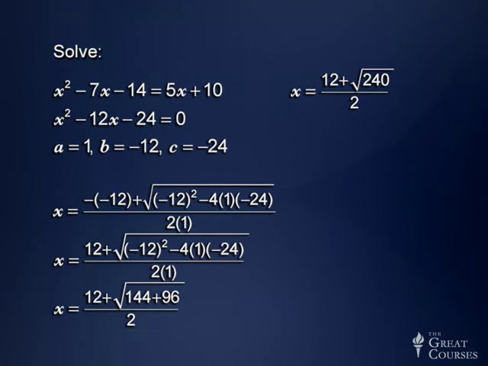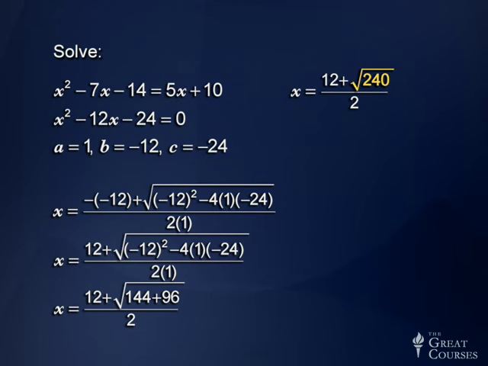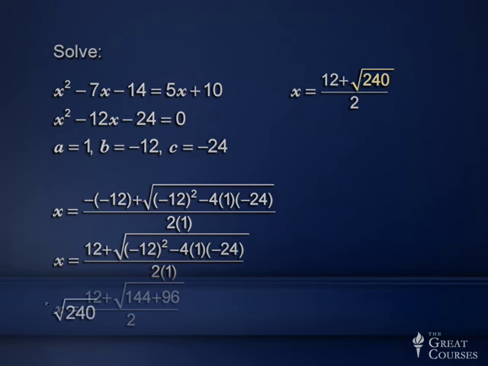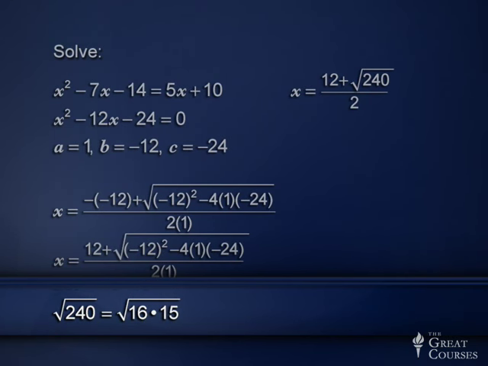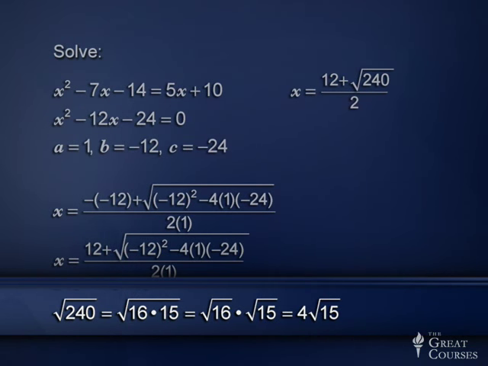So let's look at that square root now for just a second. Notice that 240 is the same as 16 times 15, or you could think of it as a 4 times a 4 times a 15 if you'd like. And 16 is a perfect square. So, using some of the rules that we've seen in previous lessons, we know that the square root of 240 is the same as the square root of 16 times 15, which is the square root of 16 times the square root of 15, which is 4 times the square root of 15.